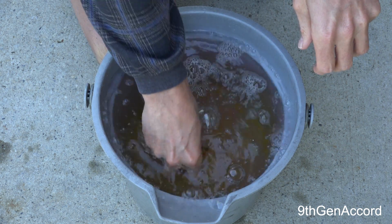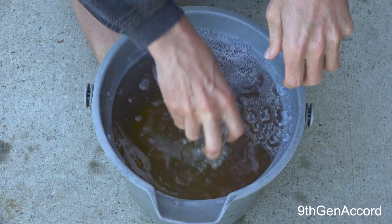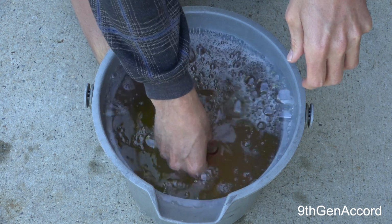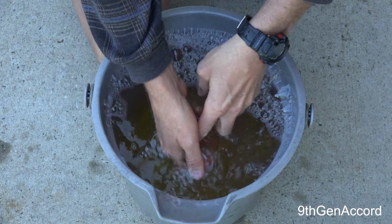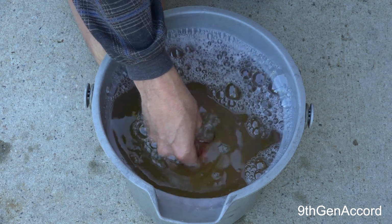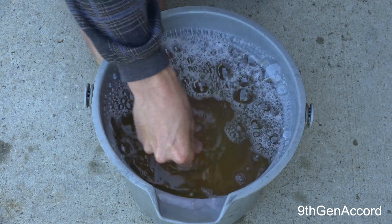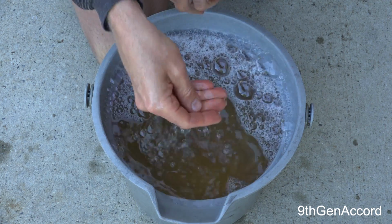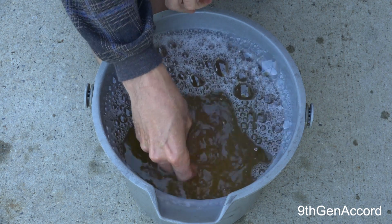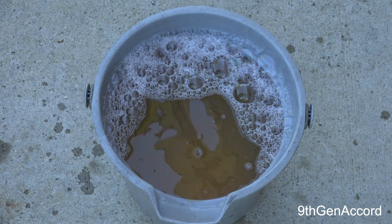This is not the shampoo that you would expect from seeing it in the bottle. It almost has a rose-colored tint to it, but I think that may be just the bottle itself. Okay, so there is a slight bit of lubrication just from the amount that was in the measuring cup. So let's agitate this and see what kind of foamage we get.